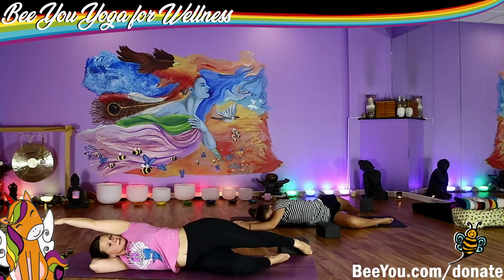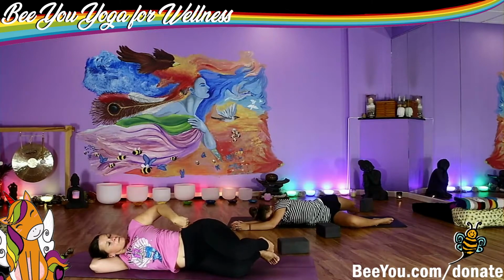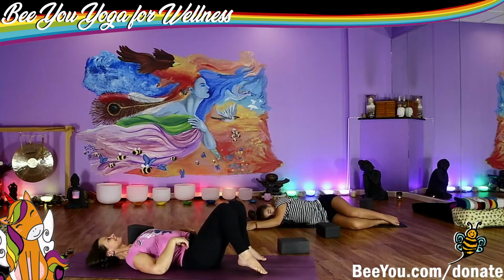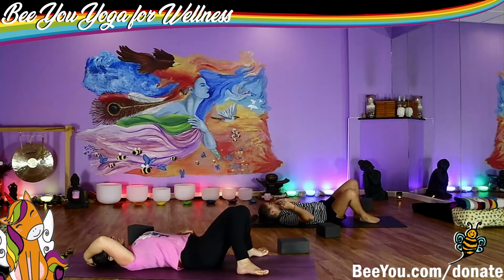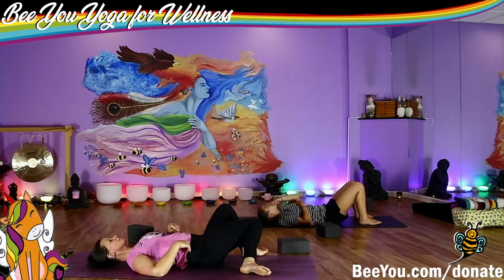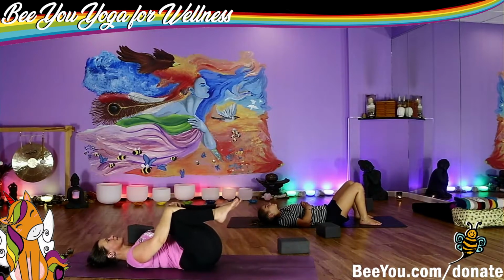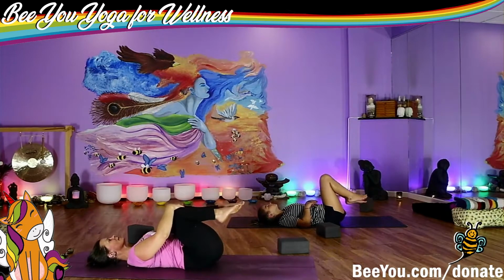Send the breath into the rib cage on the left side, as if gently pushing it between each rib. And then let that go and return to the back. Take a little side shuffle of the knees, a little side shuffle of the hips. And bring your knees in. Give yourself a little hug. Feel left and right sides.